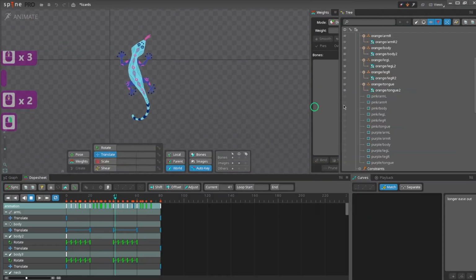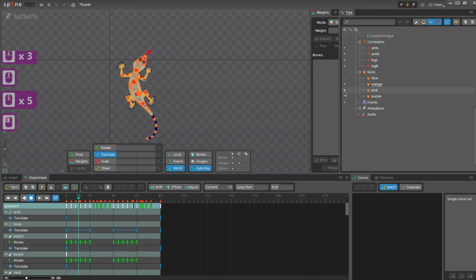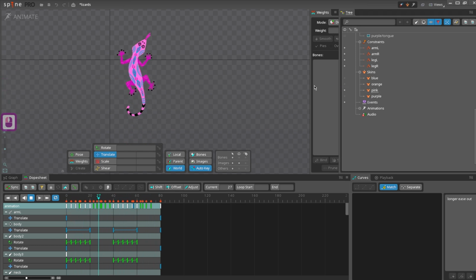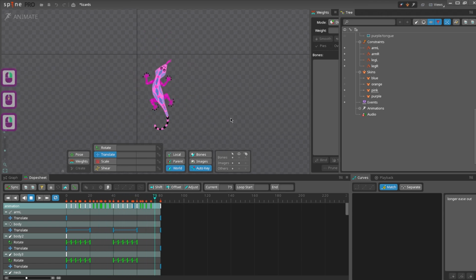And so now you can see that that animation we made before is going to work with all of these different lizards. And then now you can control that within the game engine. So that's basically all there is to it, to a basic skin. Color swapping skins is stupid easy.